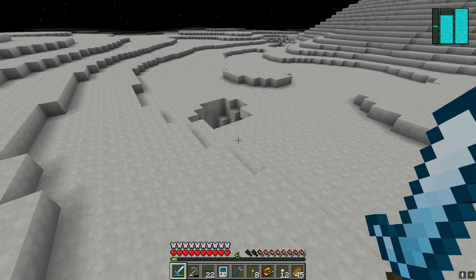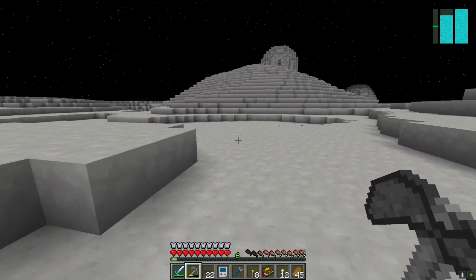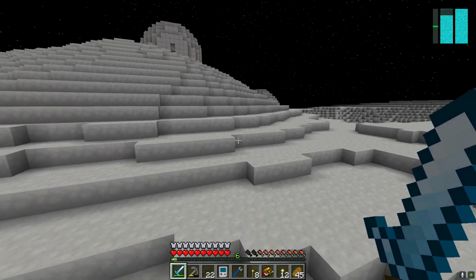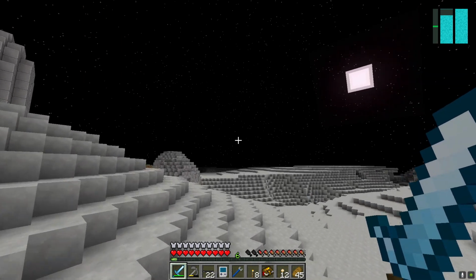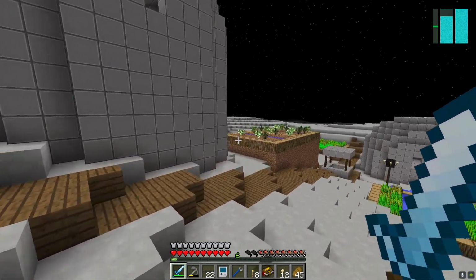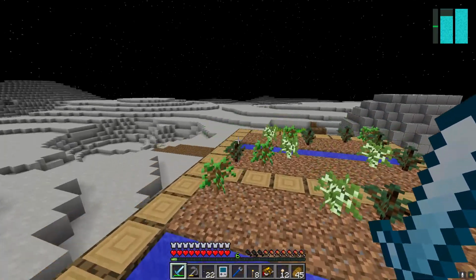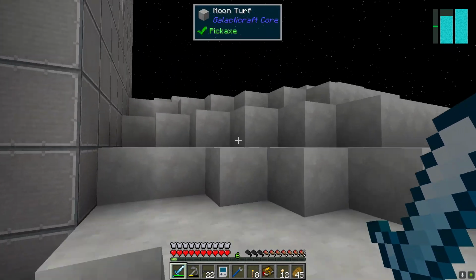So there's a village right over there. I tend to have a lot of luck finding dungeons around villages. I don't know why that is, but maybe we'll find one around here. It'd be awesome. And once the sun sets, which the days and nights are a lot longer on the moon than they are on Earth, it will be dark and there will be mobs. However, since we have our compact machine, we could just hop into our compact machine and wait it out.